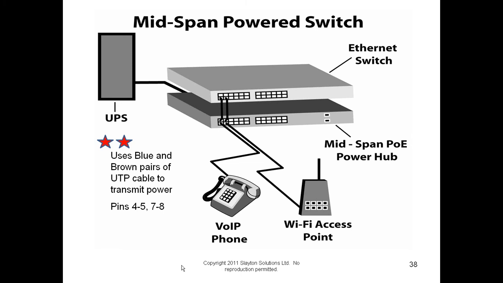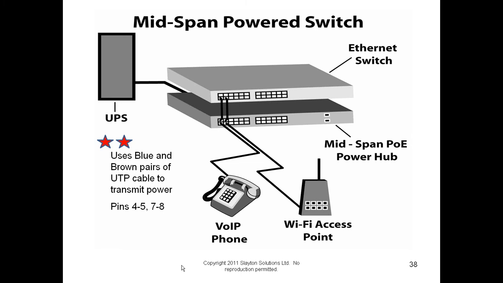Now, there's a couple things I want you to remember. One of them is you want to make sure you use high-quality cable and good quality connectors if you're doing PoE out to your cameras, access control boxes, intercoms, and other physical security equipment. Number 2, if you're doing PoE, do not exceed the 100 meters maximum from the telecom closet or from the network switch out to the device. Make sure you stay within the distance that's available.